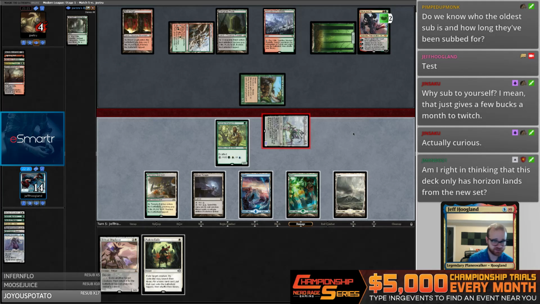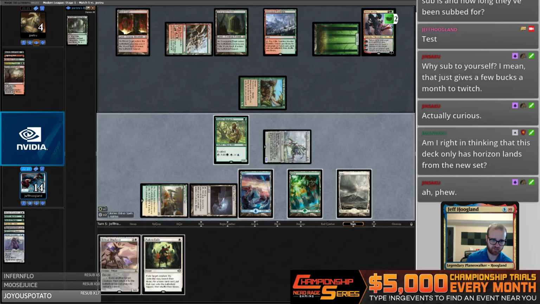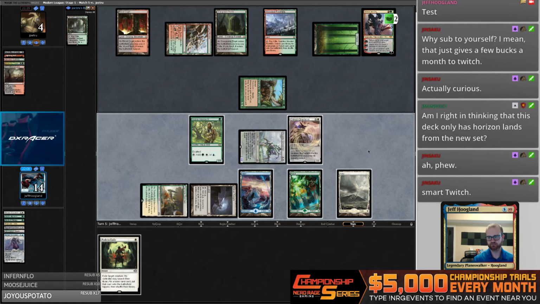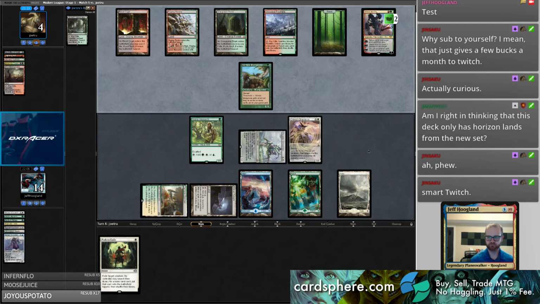You're automatically subscribed to your own channel for no cost, Jen. That's how Twitch works out, you having access to your own emotes. You automatically have a tier 3 sub to your own channel.